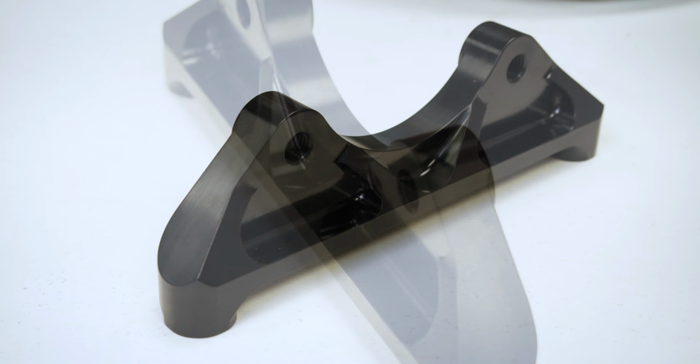You can also look at the GTR system. This is when you move to a billet monoblock caliper, and it's got all the internal fluid movement and all of Brembo's top of the line technology, and that comes in a 350 rotor for $8,400 and a 380 rotor for $9,000.